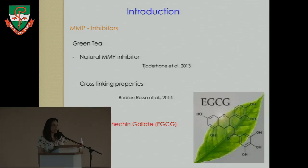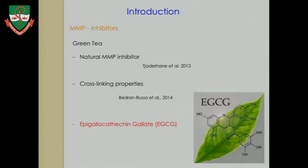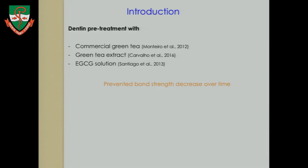We are trying to study now another MMP inhibitor, that is the green tea, that is widely used as a drink, but is a natural MMP inhibitor. And then later, we discovered by literature that it has cross-linker properties by the presence of a special catechin named epigallocatechin gallate. And then we started doing and reading studies with this substance.